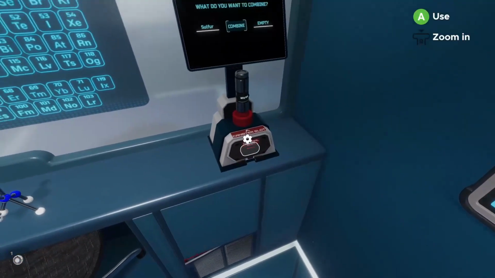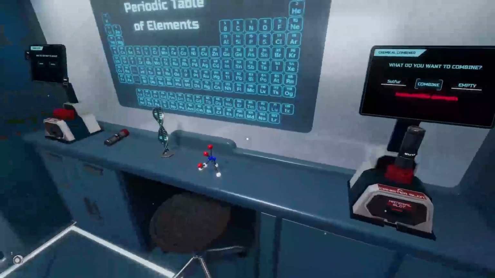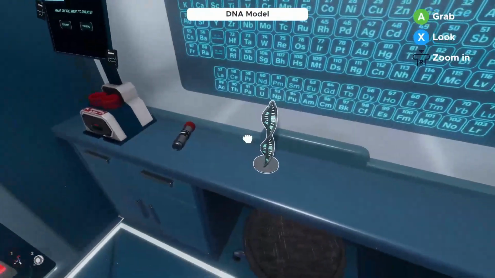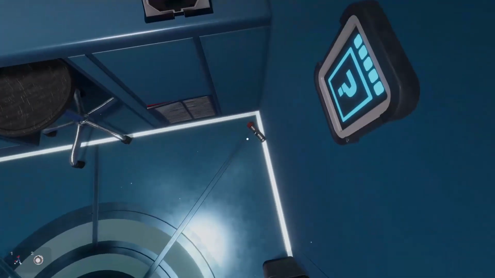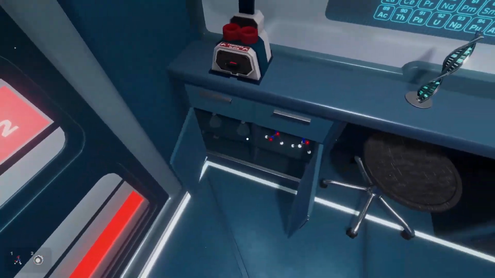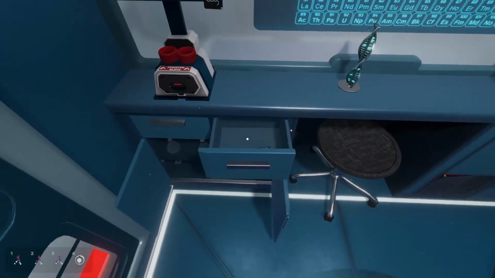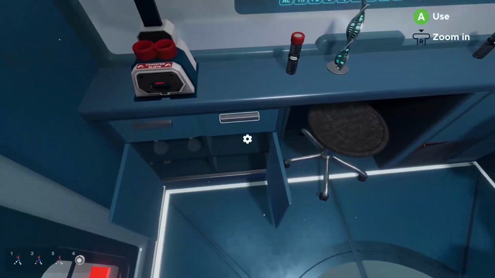I-O-H. Sulfur combine. I have a molecular model. Found some helium. Go to cans. Wait, we need helium. Got another molecular model. And another one. I mean oxygen and whatever sodium, SI is. Sodium hydroxide.